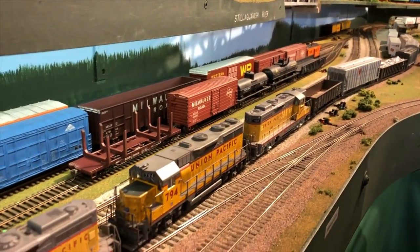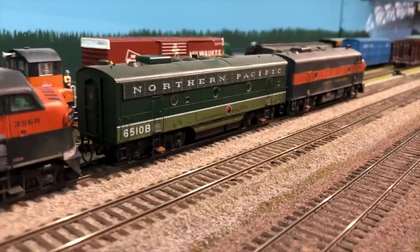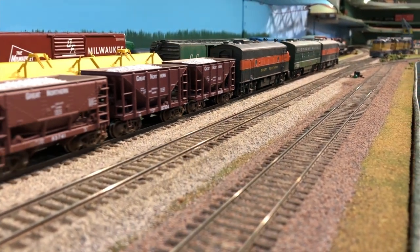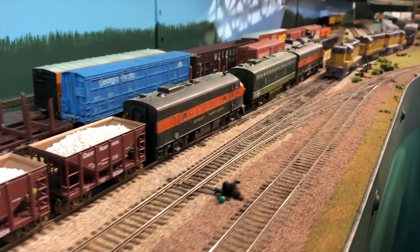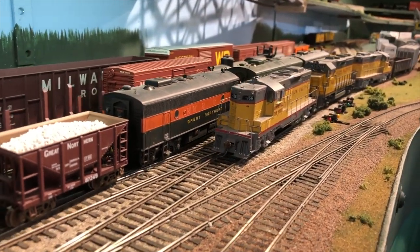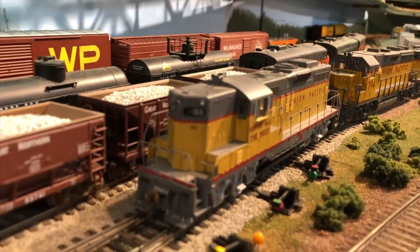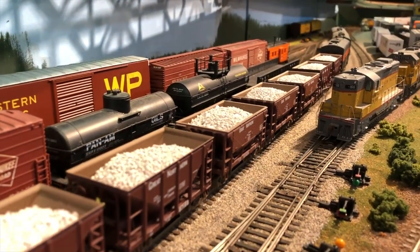Meanwhile, with this many people in the room, there's all kinds of other stuff going on. This is a Union Pacific transfer that's come into town. And here is the rock train southbound through Seattle about to pass the Union Pacific train. It looks like the UP train is switching in the cement plant, which is why it's backing into the spur there. This is one of my favorite things in model railroading — when you have two trains going the same direction on different tracks.